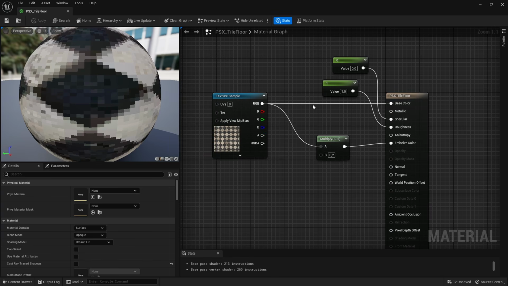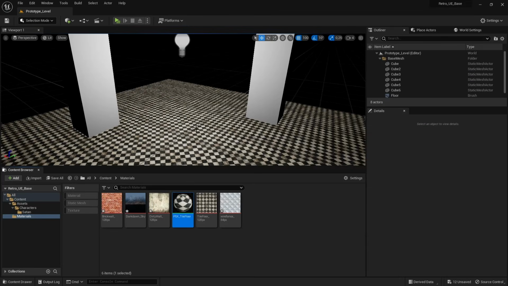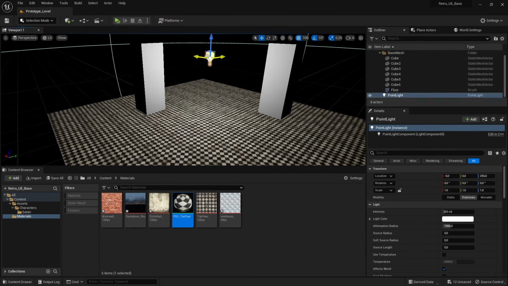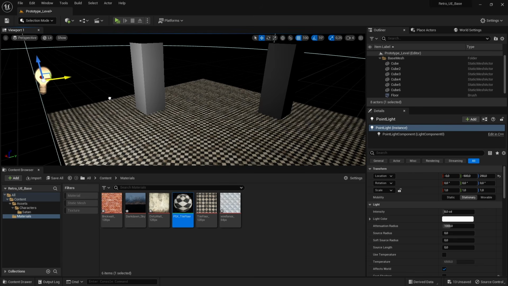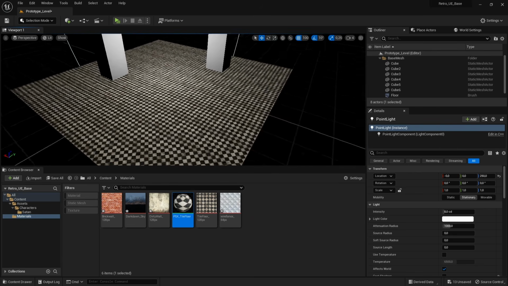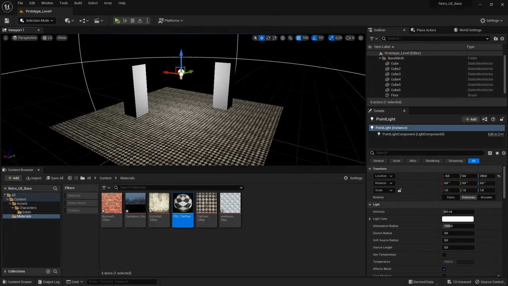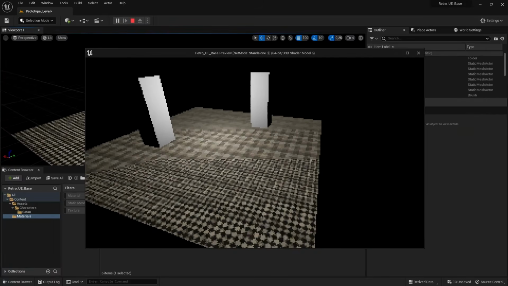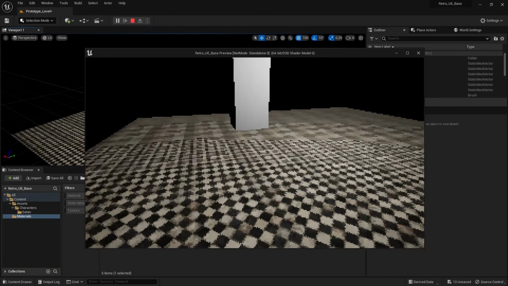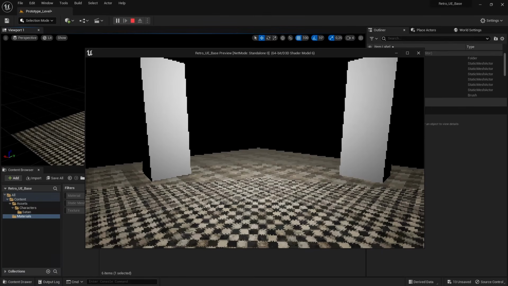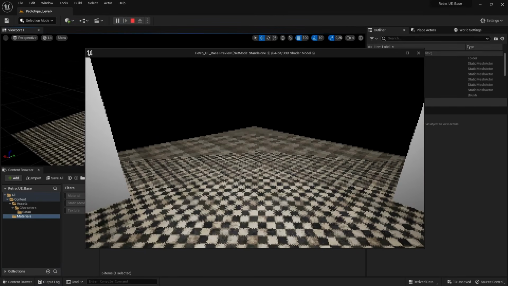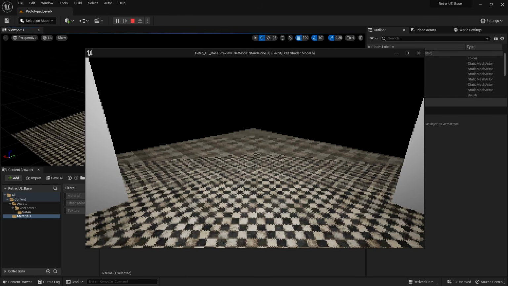Let's check out how this looks. Yeah, so we are still able to see that it's getting lit. By the way, this blurriness up front is a safety measurement for the rendering.